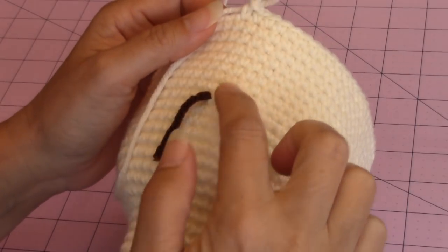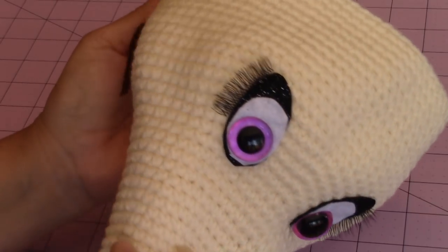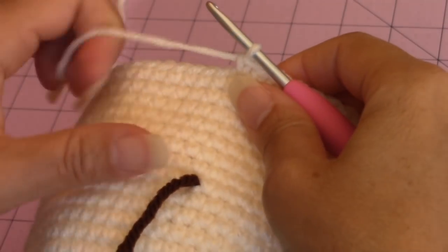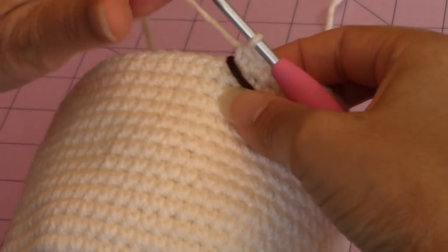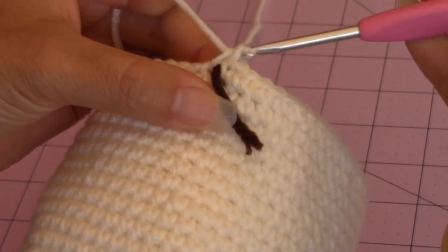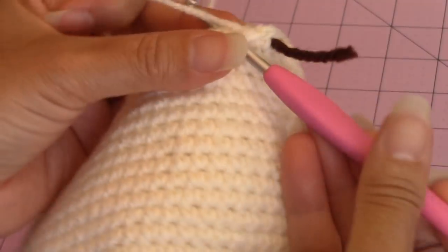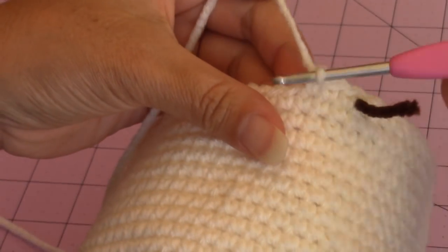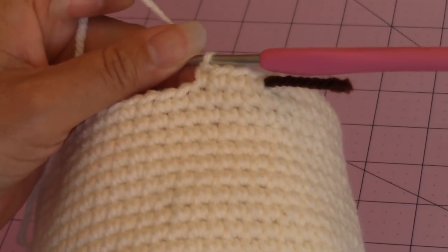So after you finish your 8 rounds of one single crochet in every stitch, we're going to start our decrease rounds. For the first decrease round, you're just going to take and move your yarn marker up, and you're going to make one single crochet into 9 stitches. So one single crochet into the next 9 stitches.